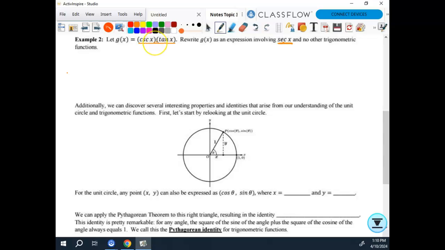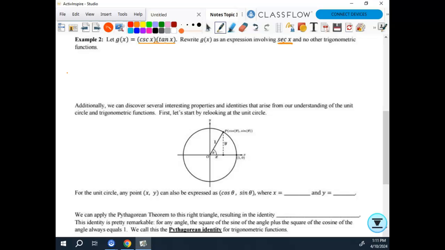So I'm going to take this, and since I want secant, I know tangent gives me something over something, so I don't know how I'm going to get that directly. But what is secant the reciprocal of? Cosine. So basically, I'm trying to get 1 over cosine somewhere by itself. With these, one of the strategies, and there are a bunch of strategies to attack these, is to change everything into sine and cosine. Do you want to work every single one of them like that? Not necessarily, but that would definitely work here.